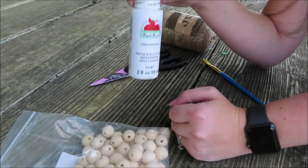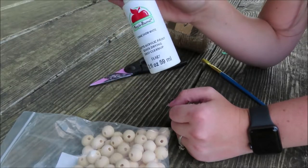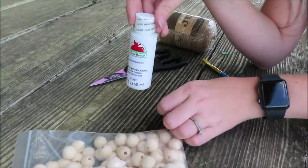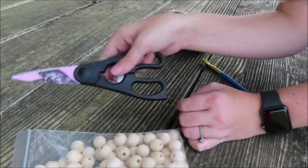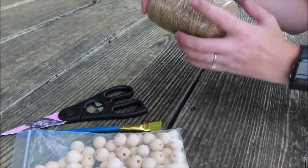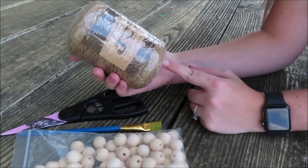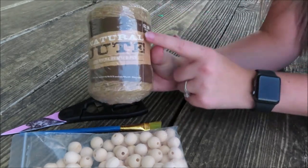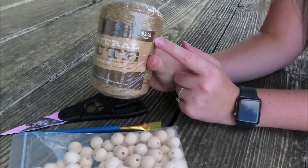Next, this is optional. I got some white paint to paint them really quick. You can leave them this natural color if you want. I'm gonna go ahead and just paint mine white. Next, you're gonna need some scissors, a paintbrush if you're painting them, and then this natural jute twine. I got the 243-foot, the 3-ply. I got this at Hobby Lobby for $2.99 and I used my 40% off coupon.